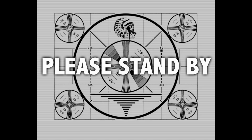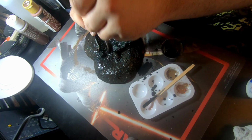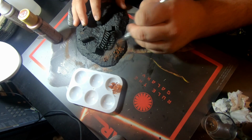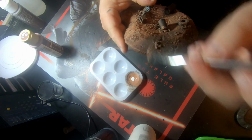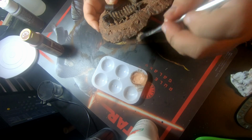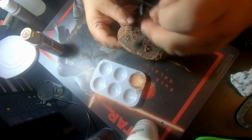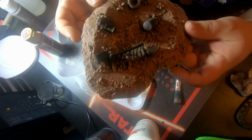Okay, moving on. So I just put that black wash over everything. It was a little too heavy, but that's okay, we can fix it. I'm gonna heavy dry brush on a nice dark brown, building up the layers, a little less dry brushing and a little lighter paint until I come out with this. And I think it looks pretty good.